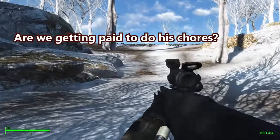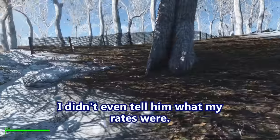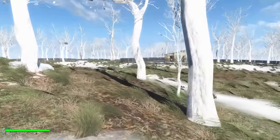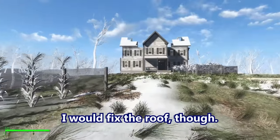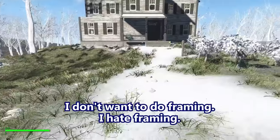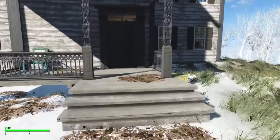Are we getting paid to do his chores? I think so. I hope we're getting commissioned for this. I didn't even tell him what my rates were. It's a nice farmhouse, yeah. It's out here in the middle of nowhere. I enjoy that, actually. Yeah, I would live out here. I'd fix the roof, though. Yeah. Oh, do you think that's going to be one of the chores we have to do? I don't want to do framing. I hate framing. Without a crane, it's going to be tough.